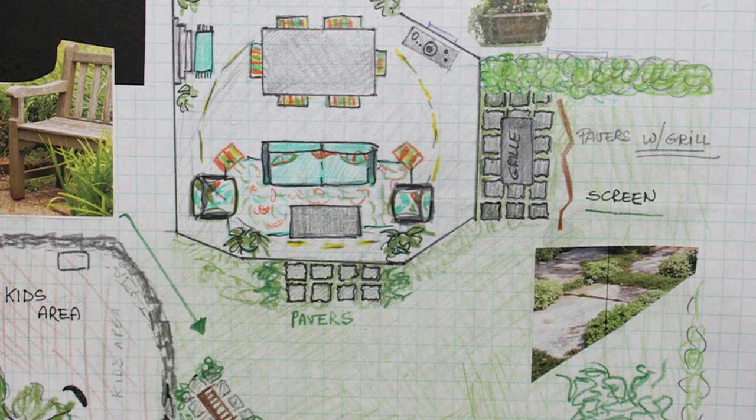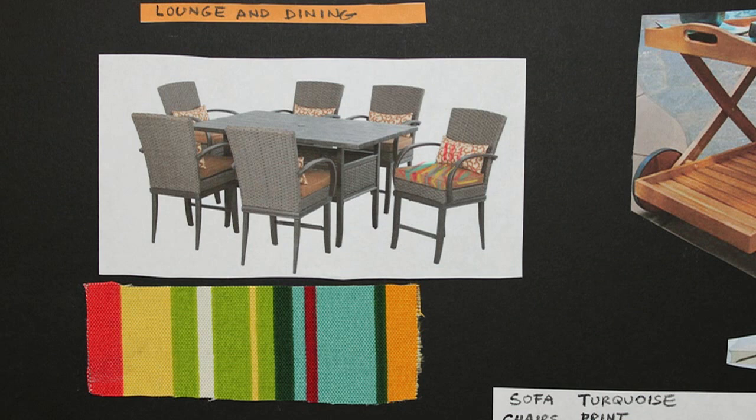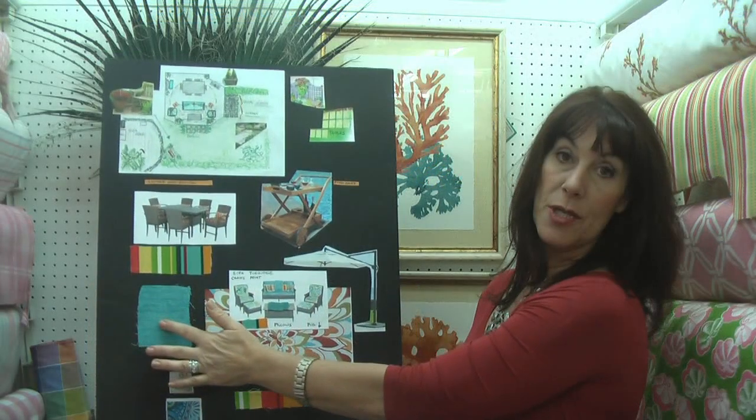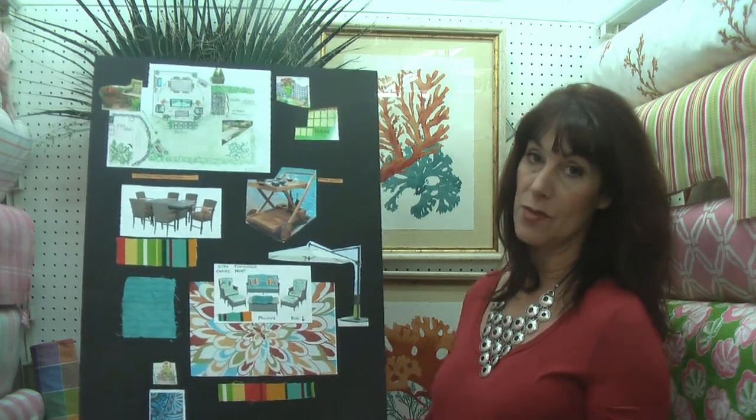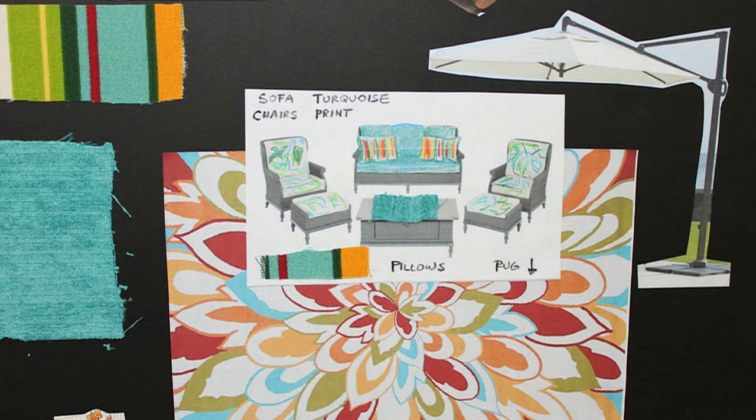The chairs will be covered in a stripe fabric. On the inside of the home there are yellows and greens, so we're carrying those colors outside with an outdoor rug and sitting furniture in a nice chenille — all outdoor fabric. We also have a great umbrella and some colorful pots, which together will make for a very colorful coastal decoration.